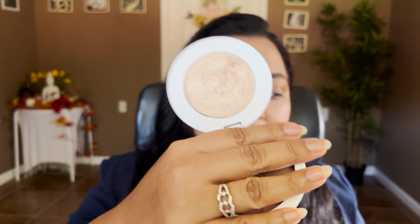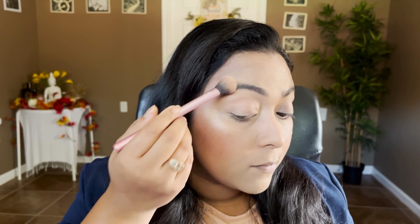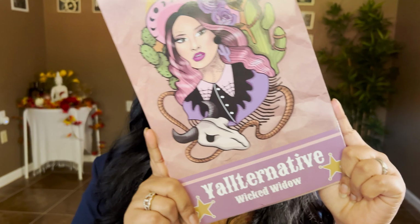So that's always good. I'm going to move on to my highlighter, and this is Makeup by Mario's Golden Highlighter. Nothing special in that. I cannot get over that highlight. Like, yeah, no joke. Okay, now let's move on to the eyes and look at this packaging.